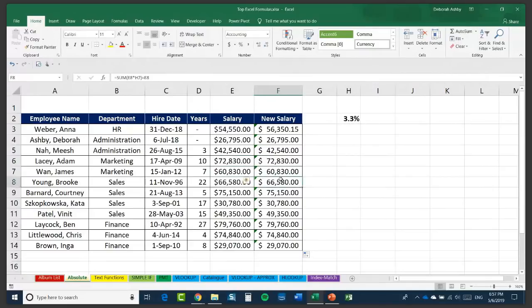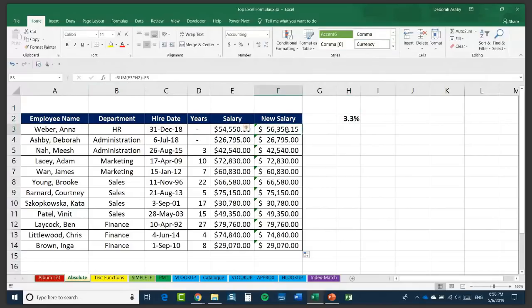And this is where we have absolute and relative referencing coming into play. Currently, I'm using relative referencing. That is the default in Excel. So when I copied this formula down, Excel saw that I'm copying down, so it needs to change the cell references. If we go to the one below, you can see it's modified it for me. So now it's saying E4, so the salary, multiplied by, now what's it multiplying by? H3. This is cell H3. Because it's assumed I'm going down, it's moved this cell reference down. So it's now referring to an empty cell. So what we need to do is tell Excel that we always want it to refer to cell H2 as we drag down. And that is where our absolute referencing comes in.